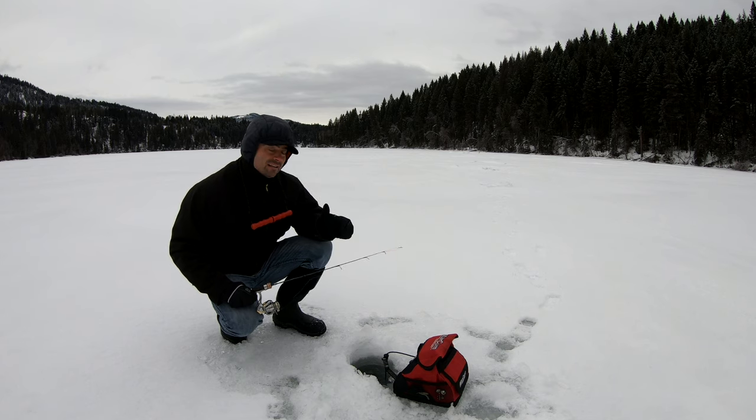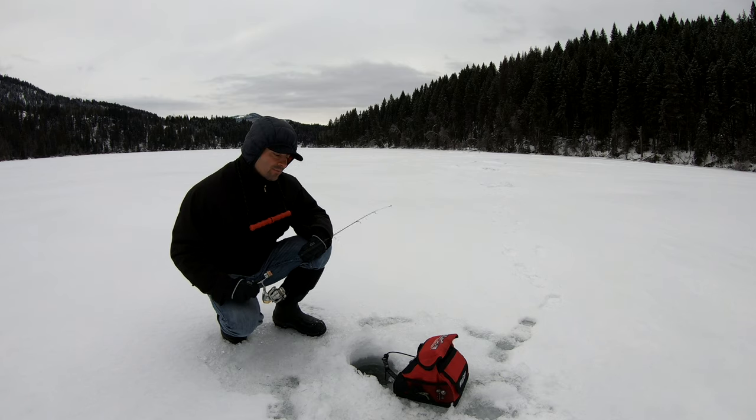Sometimes after a minute, if I'm not feeling it and it's too shallow in that hole, or something else is wrong, it just doesn't look right, there's some junk messing up my signal, I'll just move on to the next hole. Okay, let's go.